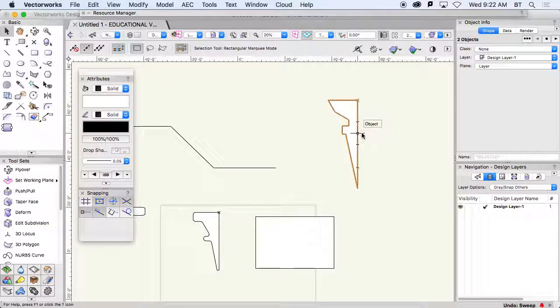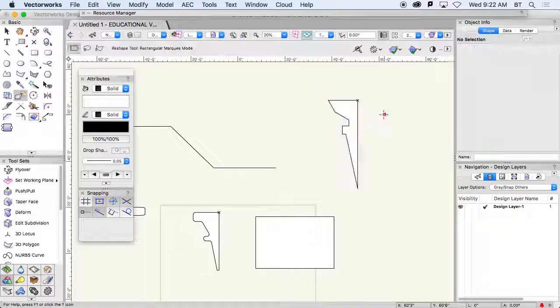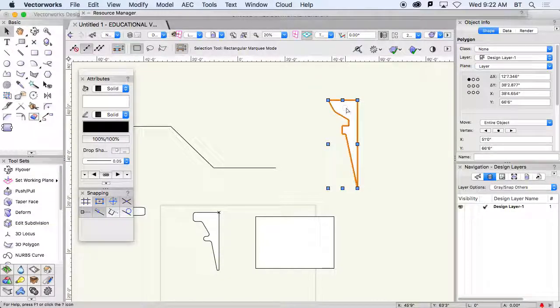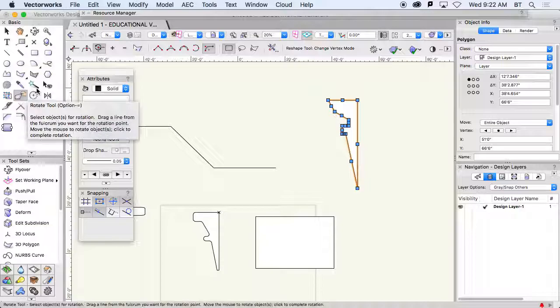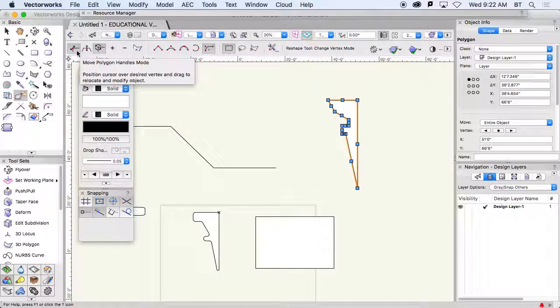Now what I can do too, if I want to create rounded edges in some way, is edit my polygon before I go into my sweep. So I'm going to double click on my polygon. Actually, before I do that, I'm going to deselect because I had 2 objects. Double clicking on my polygon takes me into my polygon reshape tool. I can modify these edges.